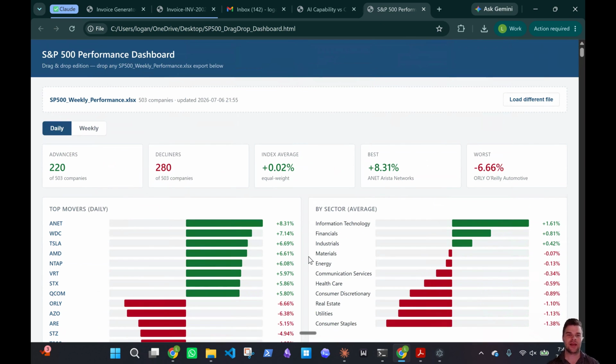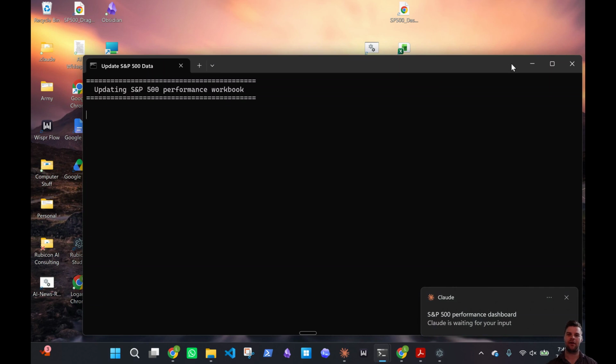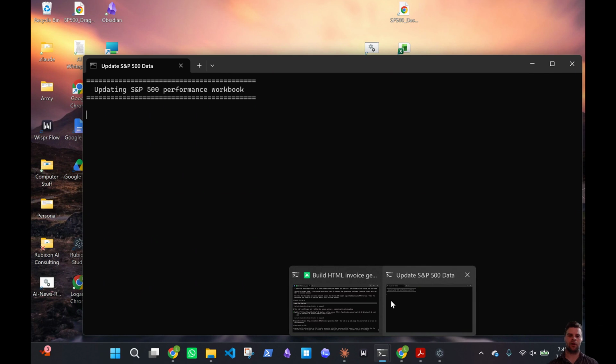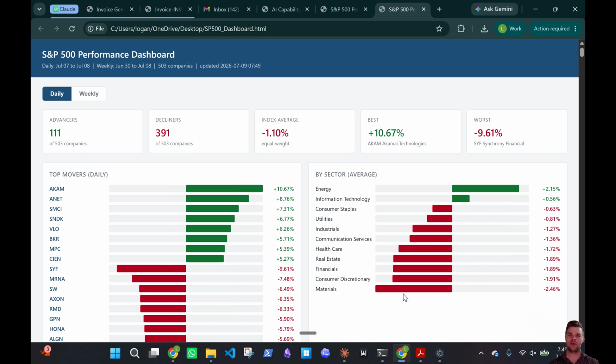And we'll do this end to end here. So the last time the Excel file was updated was a couple days ago. What I'll do is run the update SP500 data Python file that we made a couple videos ago. That'll run. You'll see it updating the data right here. We'll refresh the HTML and drop that new data in there to see if it actually works. It took a bit longer than normal to get running, but it will refresh that data and then open the HTML. Okay, saved workbook. Let me close that one because that's cheating.